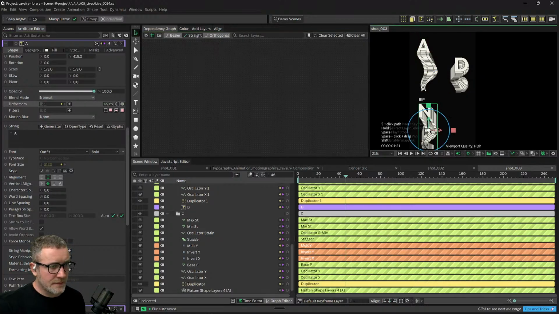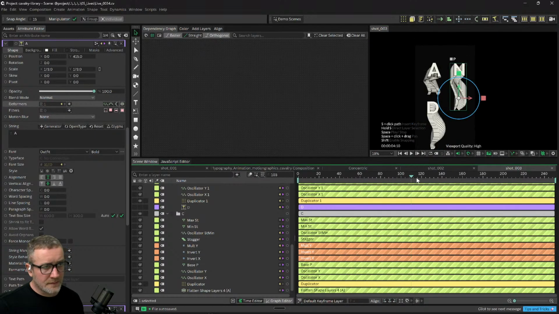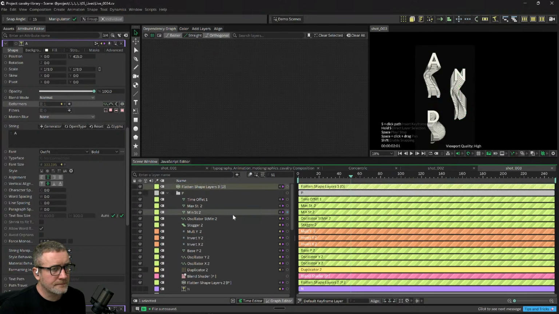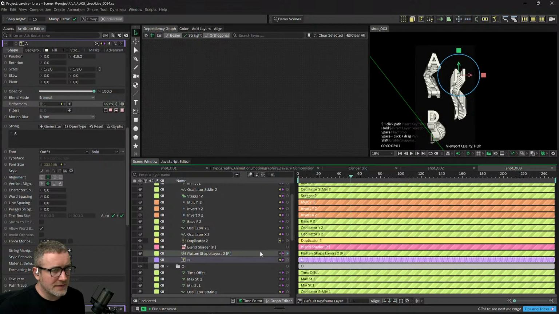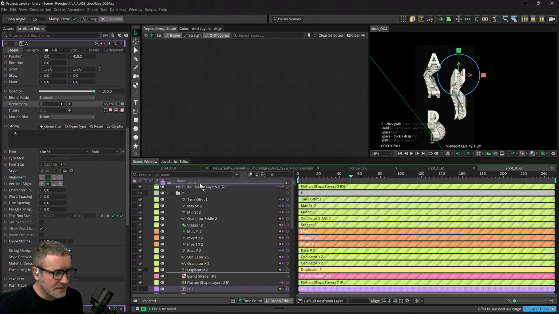Let's move them around. So what we could do for the colors is duplicate one letter and use it as an inverter.